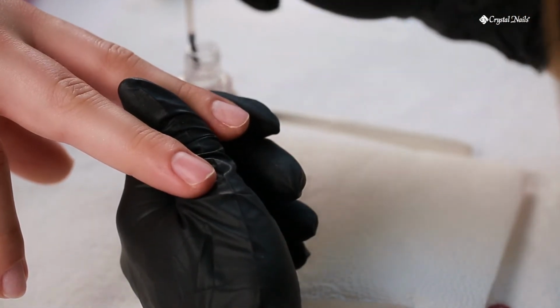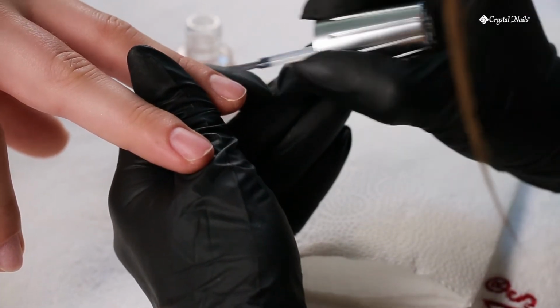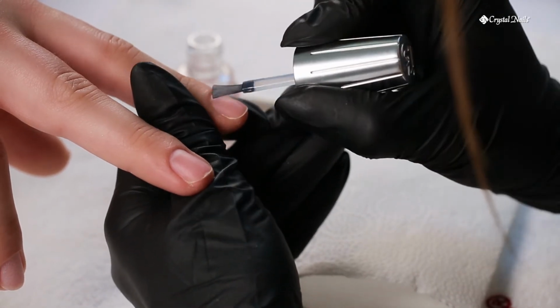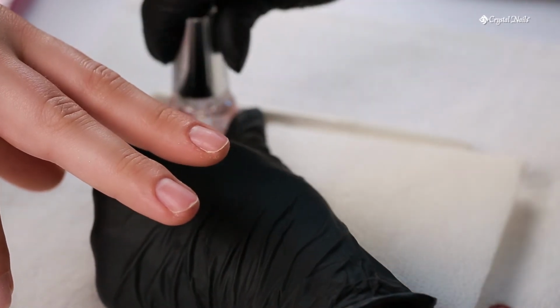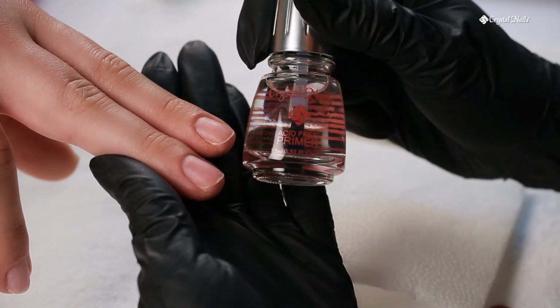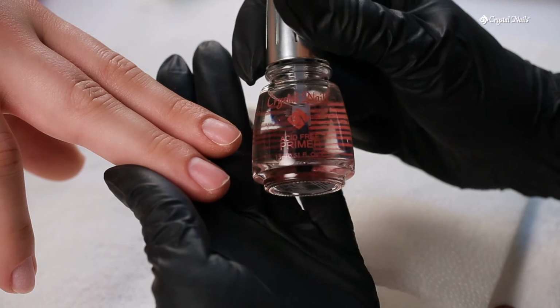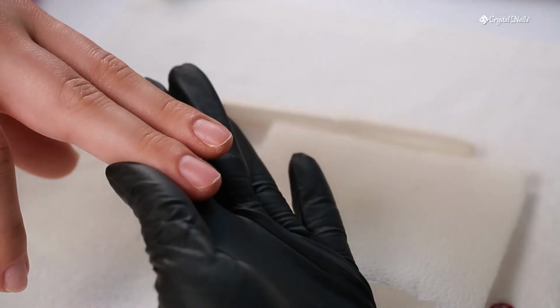The excess on the brush must be left on the neck of the bottle and absorbed by a dry towel so that no extra amount will go onto the nail plate. Take care around the skin. Don't touch it, as if you do, you risk getting lifting. I completed the preparation by applying the third preparation liquid. After this stage, I can continue the application of gel or acrylic to the nail surface.